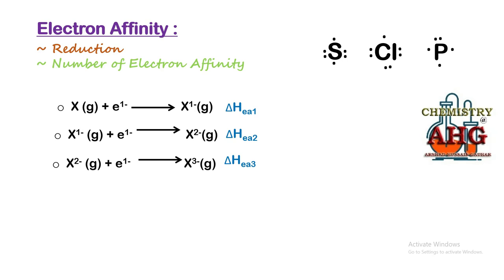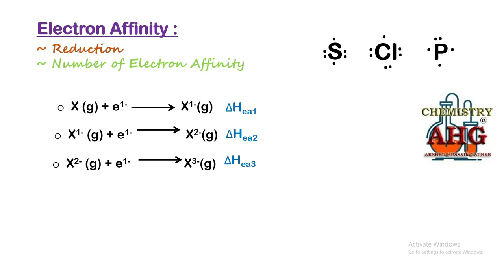See the definition for the first electron affinity. How will you start? You will say the enthalpy change when 1 mole of electron is added to 1 mole of gaseous atom to produce 1 mole of gaseous uninegative ion. This is first electron affinity. Now likewise, you can yourself define second and third electron affinity. Could you give it a try? Just pause the video and try to write down the definition for the second and third electron affinity. But remember, in the second and third electron affinity, we are having dinegative and trinegative ion.